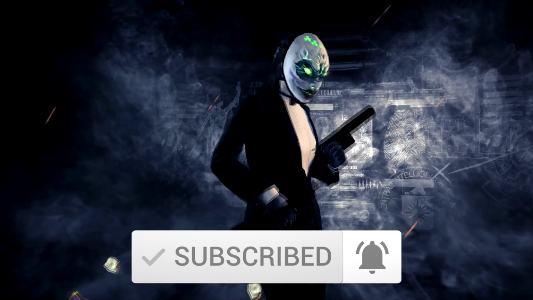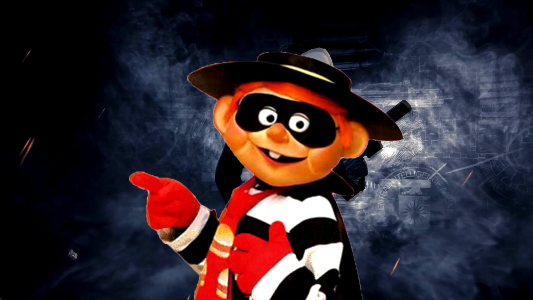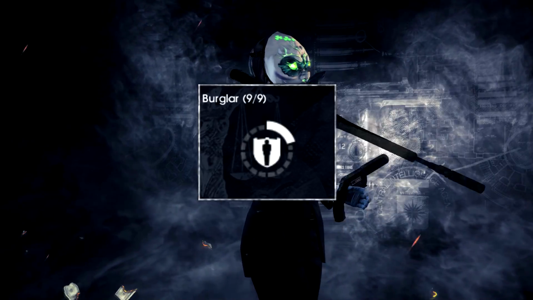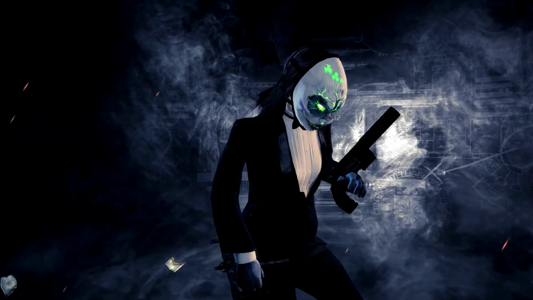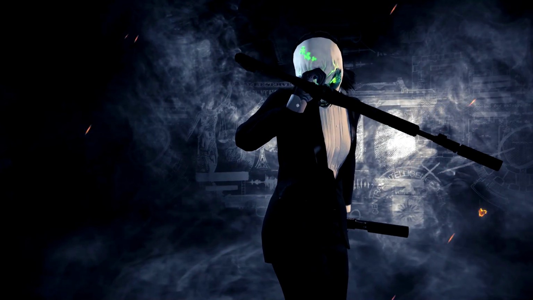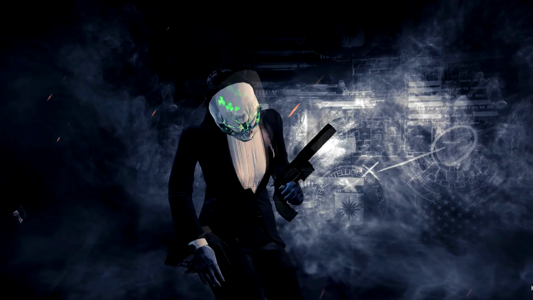Today we will be looking at the Burglar perk deck. No, not Burger, Burglar. No, not Hamburglar, just Burglar, damn it. Burglar burst onto the scene back in 2014 with the Clover character pack and is widely known as the stealth perk deck to have. This recently changed when the Hacker perk was released and everyone wanted the pocket ECMs for when they fuck up, but I still use Burglar as my go-to stealth build perk.